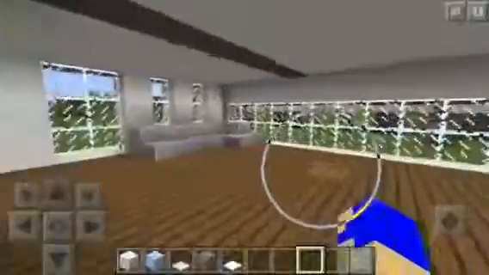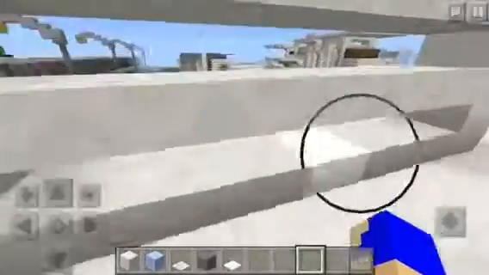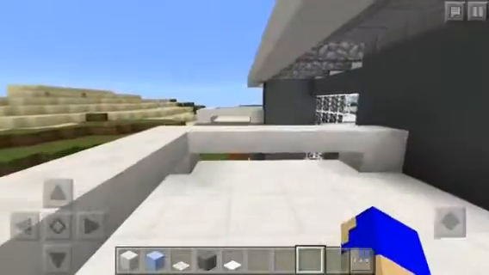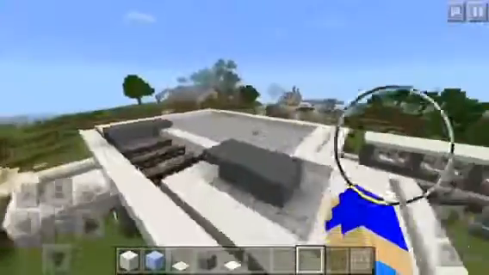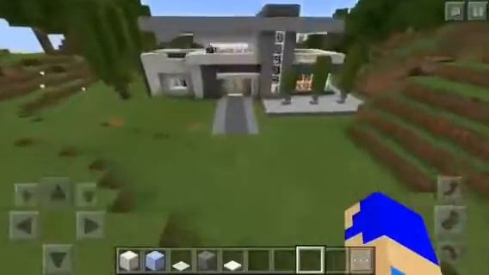There's this one. I don't have a name for it. And the upstairs bed, through here's a balcony, and pretty much same thing on the other side. So yeah, it's one of mine, and here's the other one.